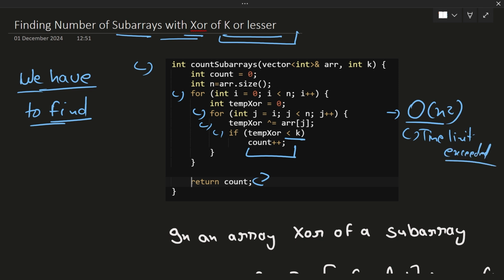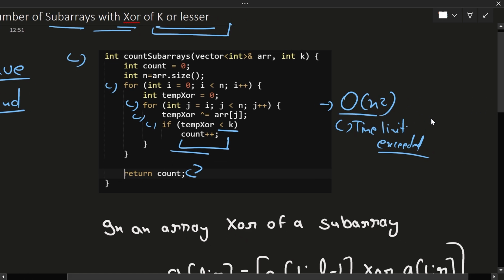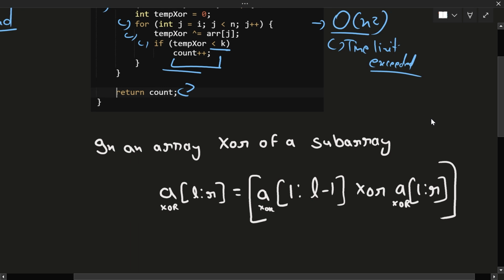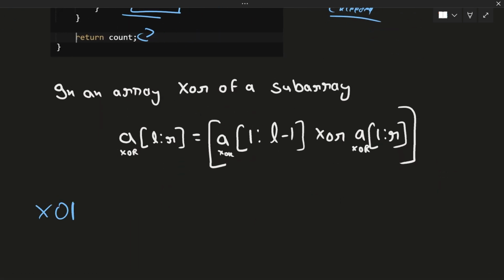Now we have to implement it in an optimized way, and we have to perform optimization on this. So how are we going to optimize this? We are going to optimize this by using the XOR properties that we have. For the XOR of a subarray, we have a property.